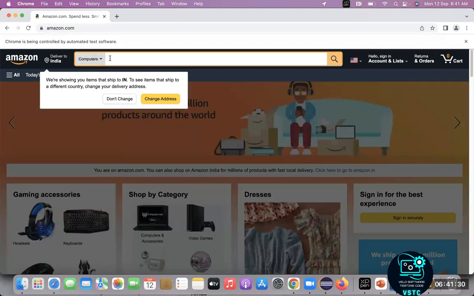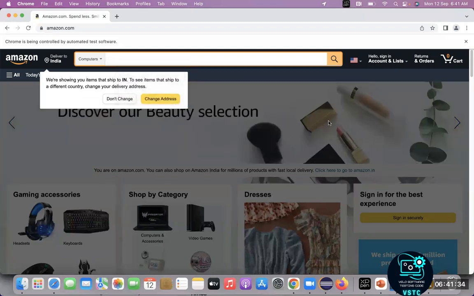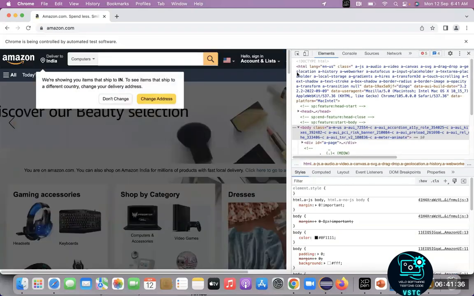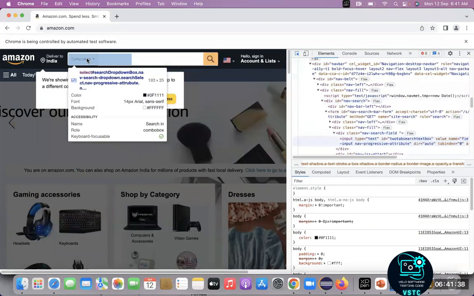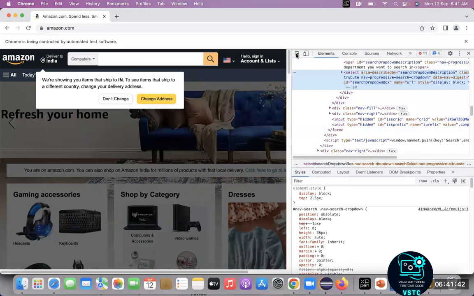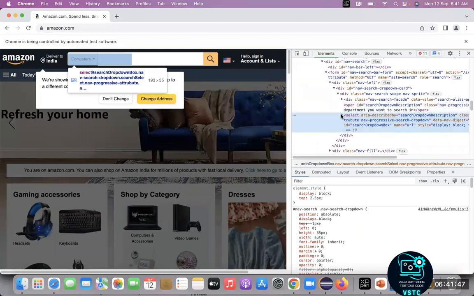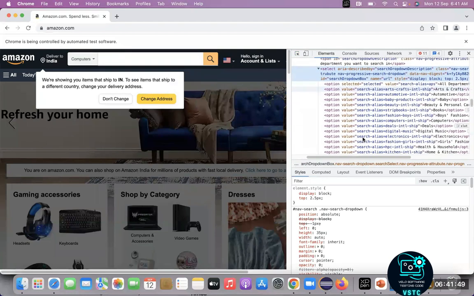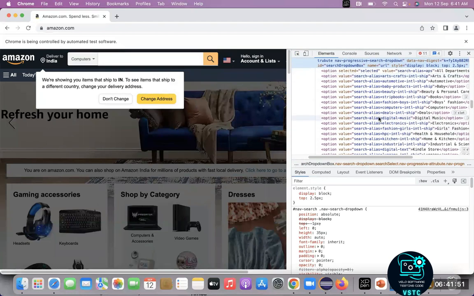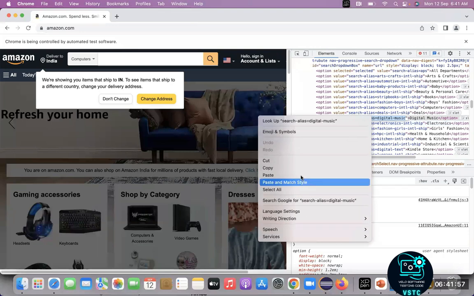Computers got selected. The same thing you can do with the value attribute as well. If you want to select by value attribute, you can do the same thing. Let us select music by using its value attribute. This is the value attribute. Let me copy it.